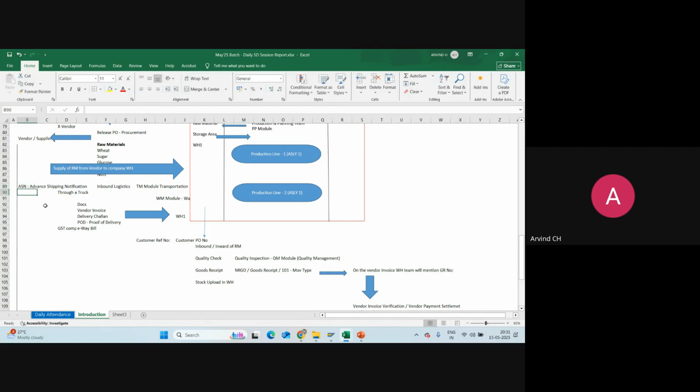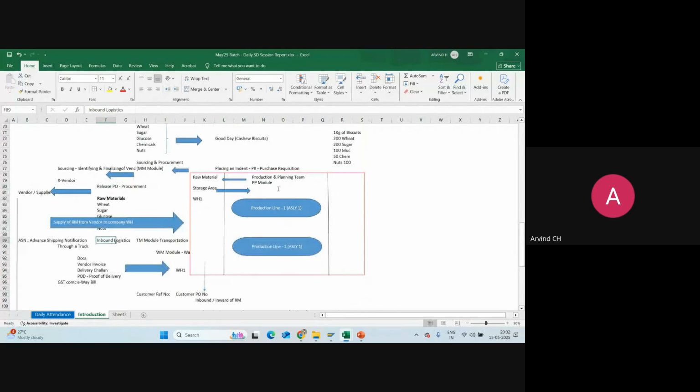Why will this be sent? Because this team should be alert to track the vehicle and to receive the materials. Think that the company is a large scale industry. There is a lot of requirement of material. Without the raw material, your production line is going to stop.